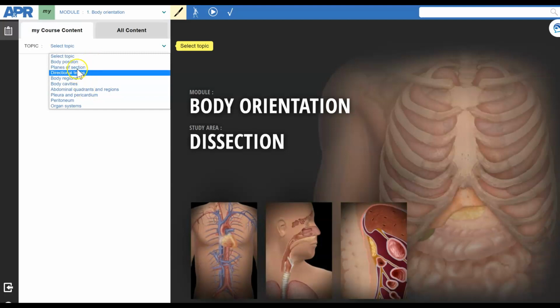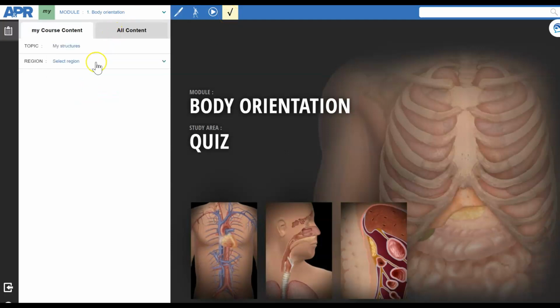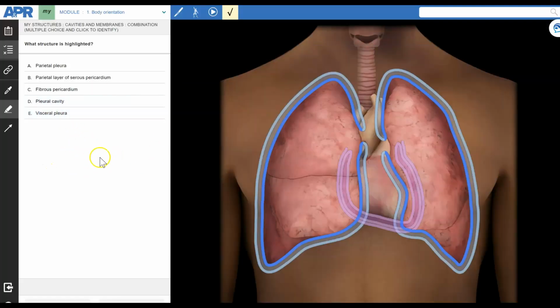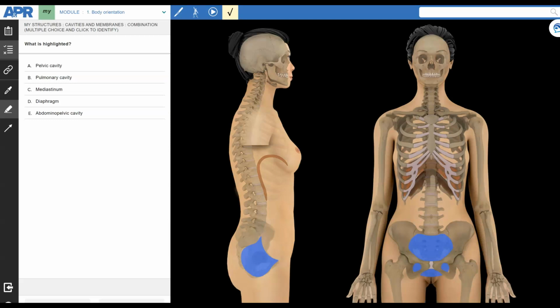You can either use directional terms and plane sections for practice, or you can go to this quiz section again and get quizzed on, say, cavities or membranes. You can make it a combination, so you type in some and have some multiple choice. So what is this one over here? This is the visceral pleura, because it's the lung. So you click on the visceral pleura and you submit the question.